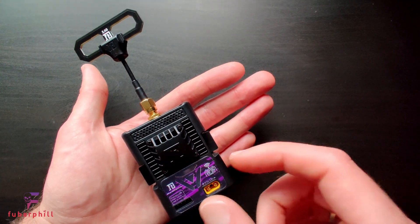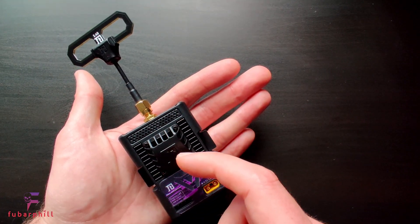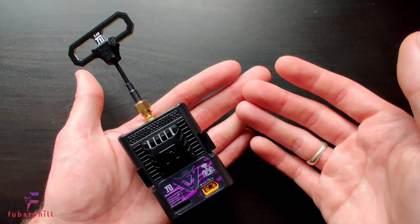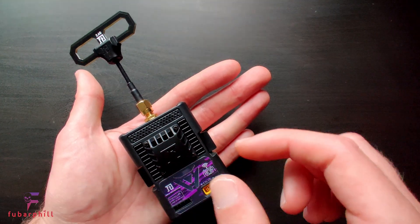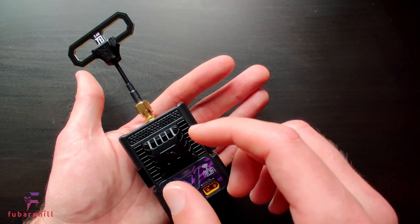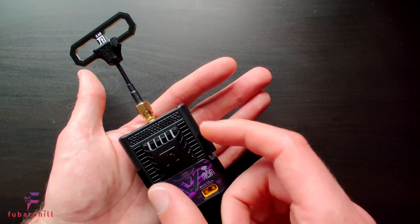The ESP chip has Wi-Fi built in; this STM32 doesn't. To get around that there is something called the ESP Wi-Fi backpack. You essentially connect to the backpack Wi-Fi, then connect the backpack to your home network by entering your home Wi-Fi password, and the backpack will then connect as a client to your home Wi-Fi. You can then just browse to the module over your normal home Wi-Fi as opposed to connecting to the module directly every time you want to flash it. However, in order to connect to your home Wi-Fi, the module needs to be within a reasonable vicinity of your router because the strength of the antenna is very weak.